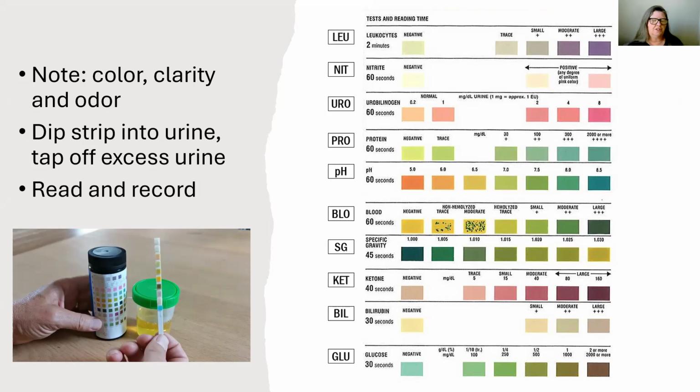I lay it across the top of the cup. Makes it easier for me. What you don't want to do, and what you'll see people do, is hold it up to the bottle to compare it, because then you get urine on the bottle and you're going to be reusing that bottle. But then you're going to read and record.